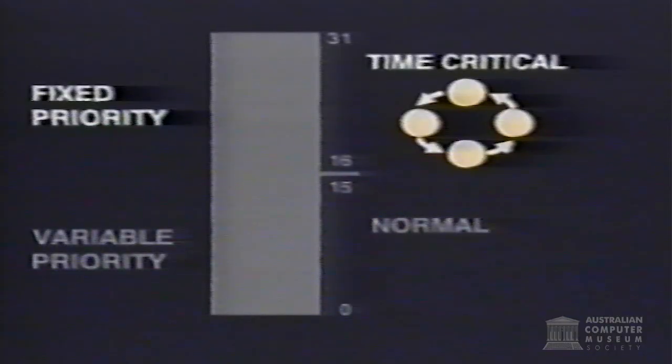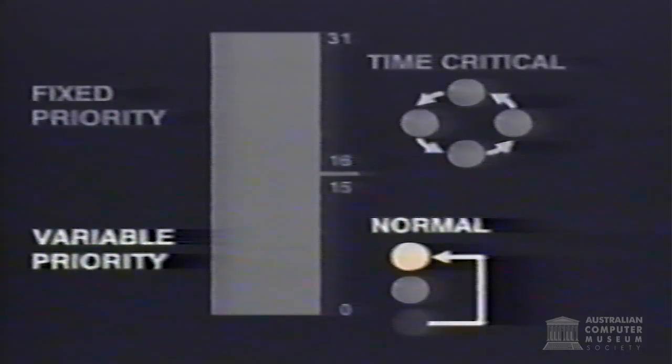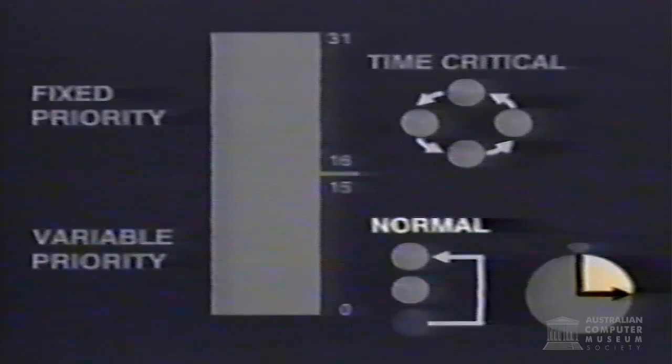Time-critical processes compete in a round-robin fashion within each priority level. Time-critical processes are not subject to time slicing. It's different with normal processes. A normal process may have variable priority due to priority boosting. In addition, a time quantum limits the execution time of all normal processes.